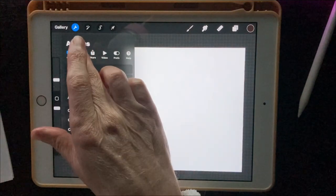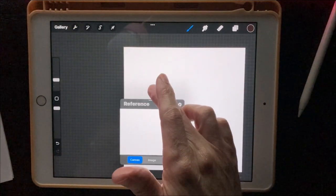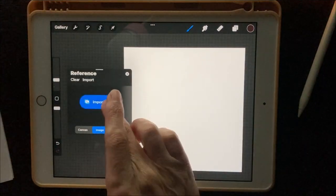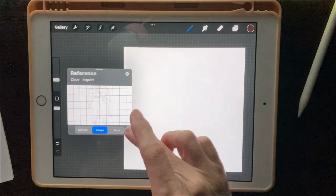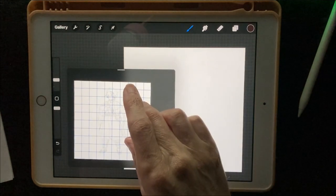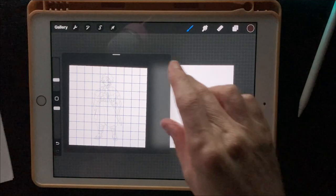We can go to Canvas, so highlight Canvas, turn on Reference, and this right here will give us a reference photo. Hit Image, and then import an image, and then we can import the image with the grid lines on it. And then you can resize this however you like, and you can put it over here on the side, you can put it wherever you like actually.